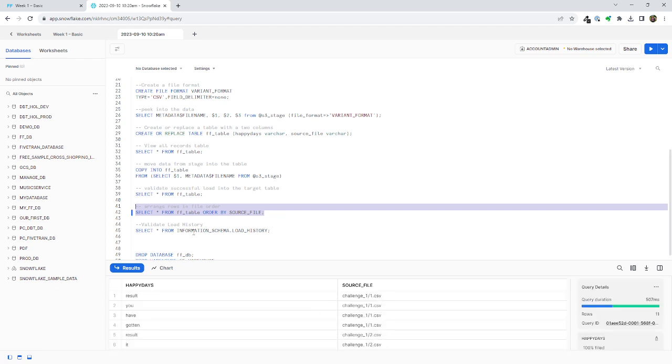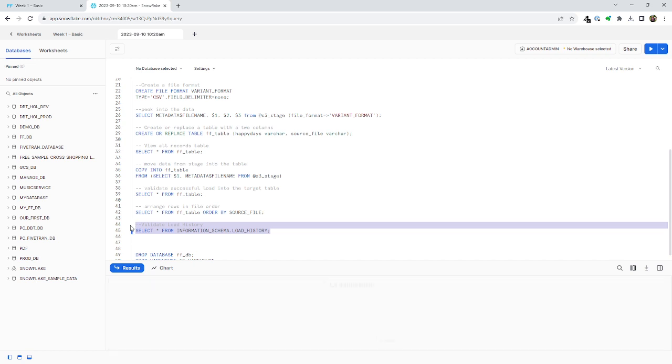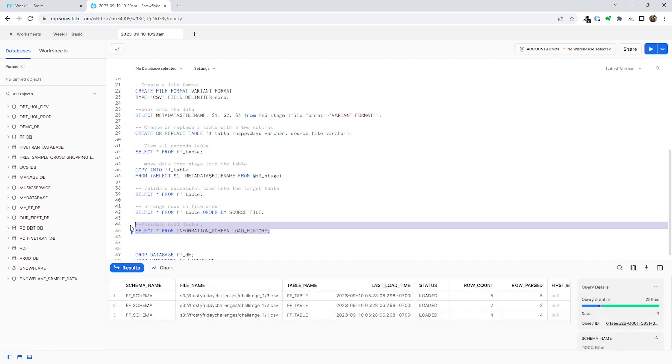Okay, and one final thing we might want to do before wrapping up the exercise is just to have a look at the load history from the information schema, which comes by default with every database in Snowflake.